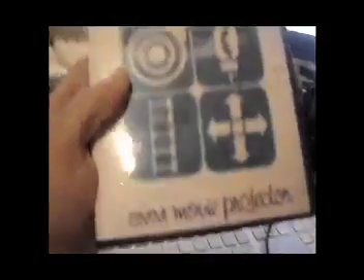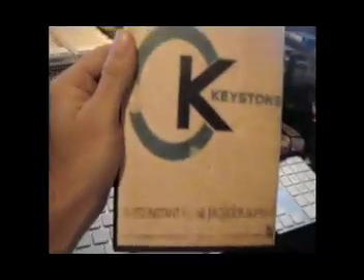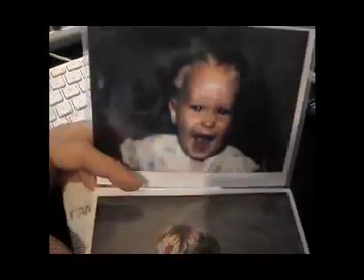What I did was print out the original box of the projector — this was the front of the box and this was the back of the box, the real box. You can see where the tape used to rip here. That became the DVD cover. If you open it up, I printed out disc labels — disc 1 and disc 2. I took stills from all the video, made photos, took them into Photoshop and fixed them up a little. These are completely new photos that my family has never seen.